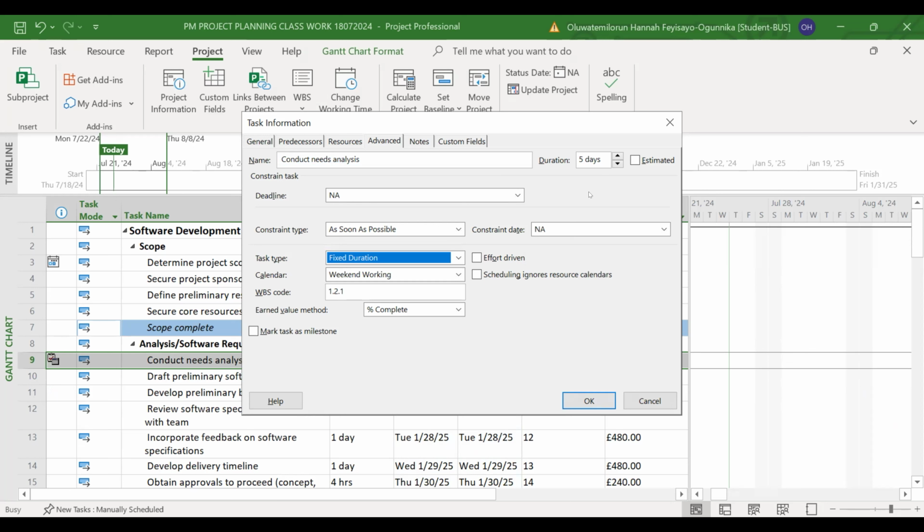Where's the project information? Let's take you back to 1st of July. Advanced, calendar, working time. I'm surprised yours is not moving.